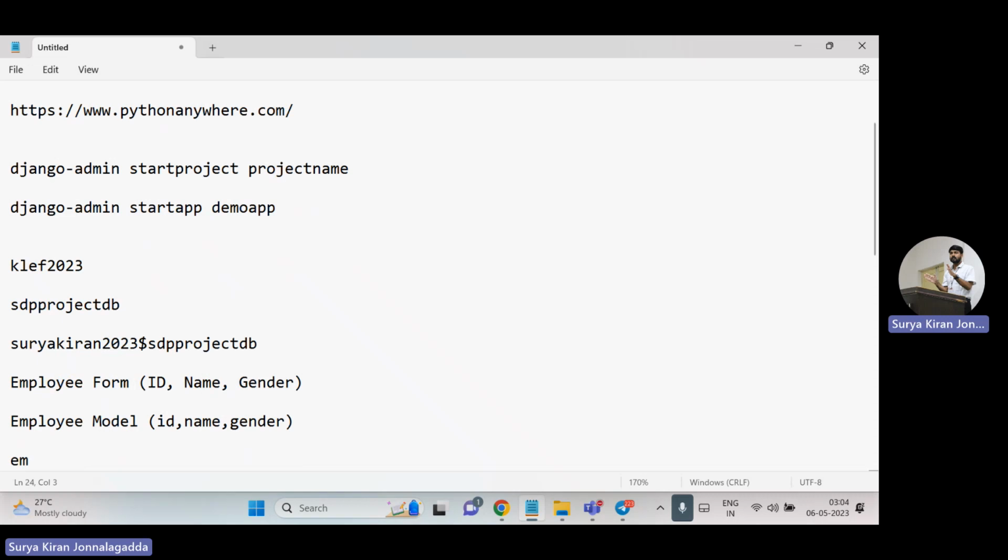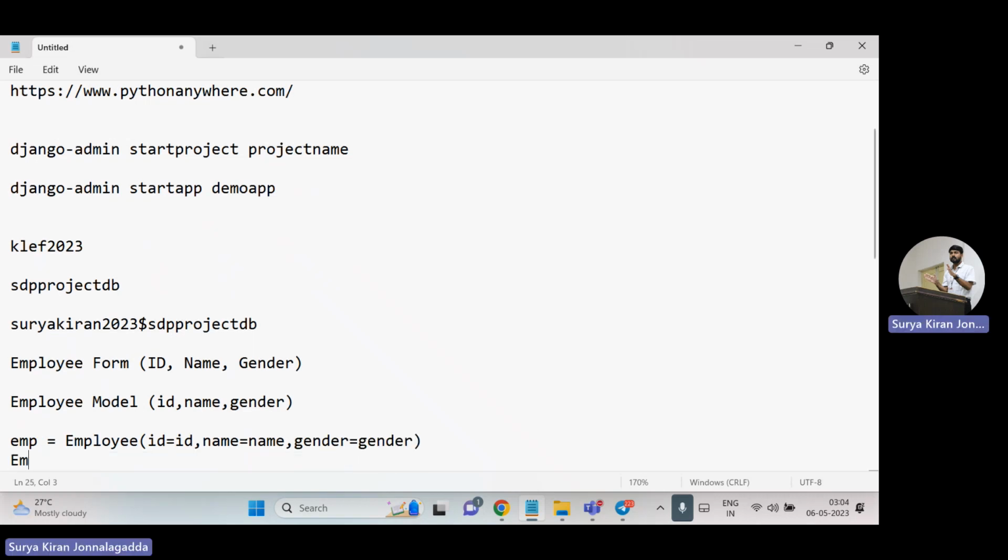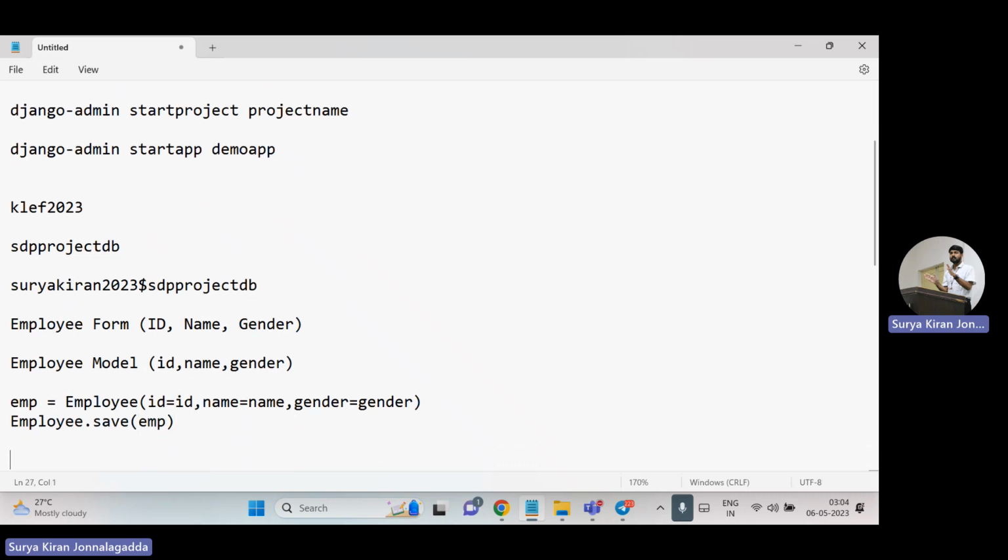In that case, you need to create an employee object, where ID is equal to the value, name is equal to the value, gender is equal to gender, and then you save it as employee.save of emp. This is one way.